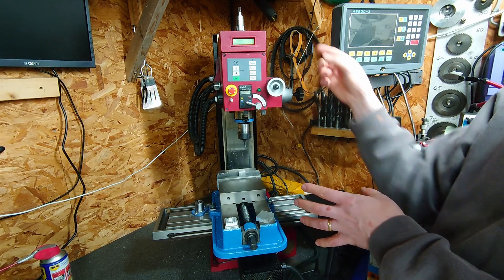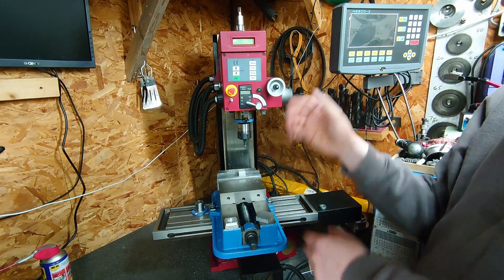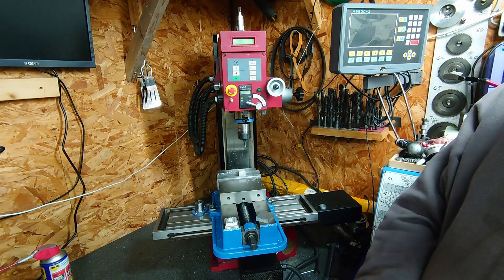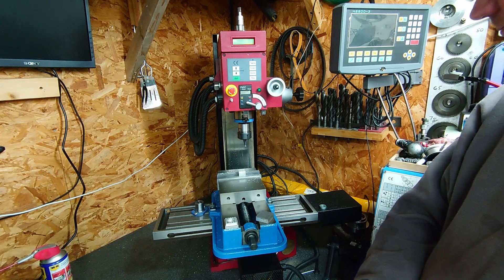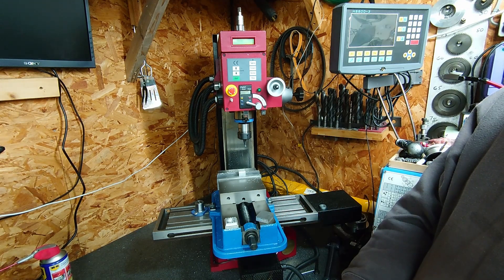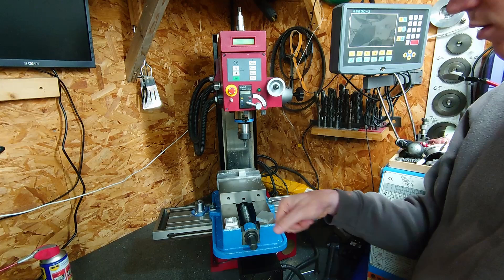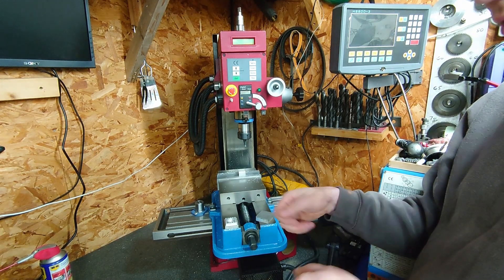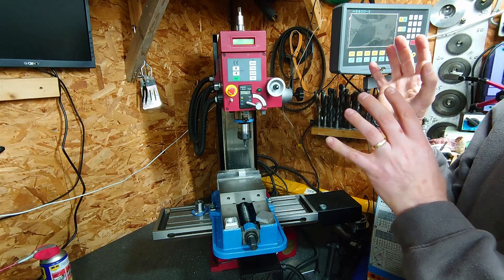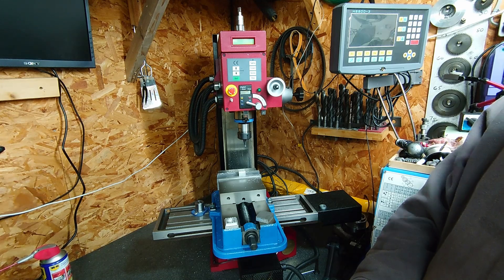With the belt and pulley change that I've done, there's scope to up that even further, so it'd be nice if I could get maybe 4000 RPM out of it — I'd probably go almost twice as fast cutting as I'm going at the moment. All the video you saw was about 10 times speed, so real life it is quite slow. The main thing for me is getting a feel for feeds and speeds — something I'm just not used to thinking about. With manual machining you listen, you feel what's going on and you adjust, and you find a rate at which everything works nicely, but you don't necessarily know what that feed rate actually is. It was a little bit of guesswork to get to the numbers I've got at the moment.